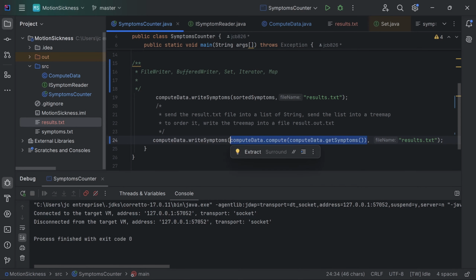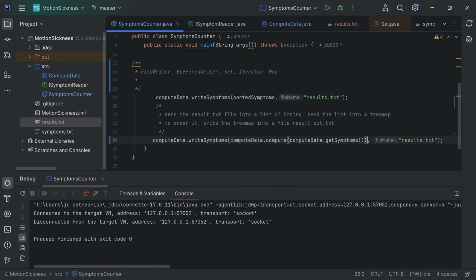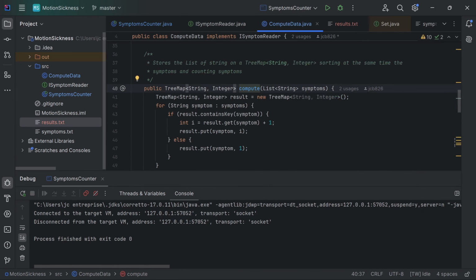So we need 2 parameters, the first one, a comma, and the second one. But the compute method will return us the tree map we are expecting here. All right, here we are expecting a tree map, and that's perfect because compute will return an object of type tree map of string and integer as generic types.